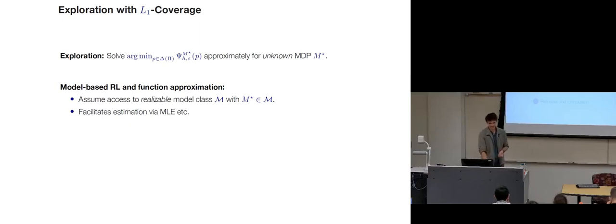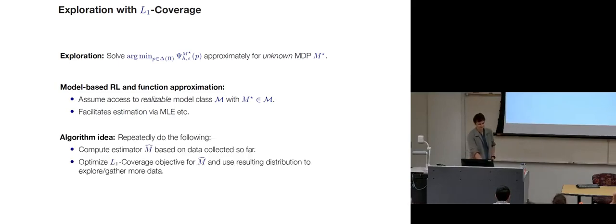Okay, so now I think we're going to talk about how can you actually use this thing to do exploration and reward-free RL. So the goal from now on, since this policy mixture is enough to do reward-free RL, we're just going to try to minimize the best value of P for the L1 coverage parameter in an unknown MDP. And we're going to use function approximation and, in particular, a model-based RL setup. So I'm going to give you a realizable model class, and I'm going to ask if you can solve for the best policy mixture.